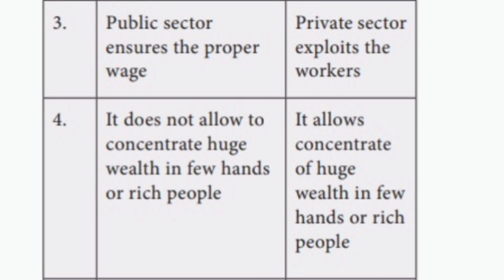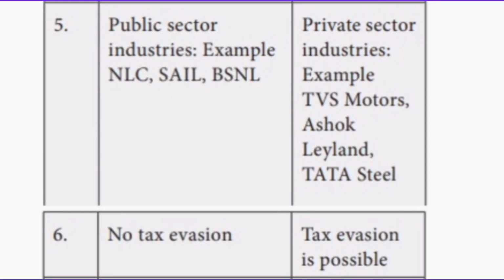Third point, public sector ensures proper wages. Private sector exploits the workers. Fourth point, public sector does not allow concentration of huge wealth in few hands or rich people. Private sector allows concentration of huge wealth in few hands or rich people. Fifth point, public sector industries, examples: NLC, SAIL, BSNL. Private sector industries, examples: TVS Motor, Ashok Leyland, Tata Steel.